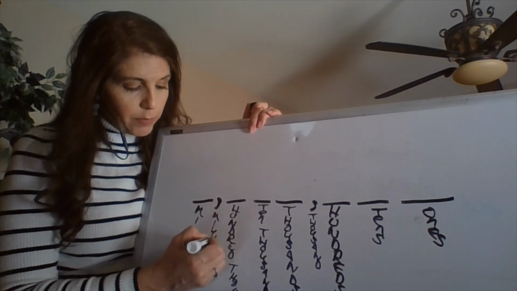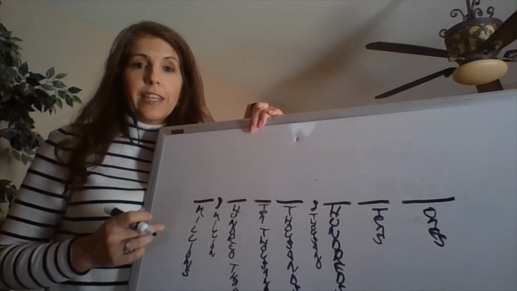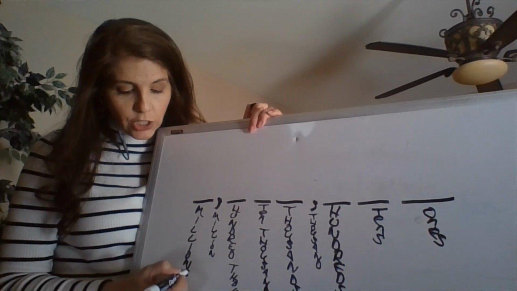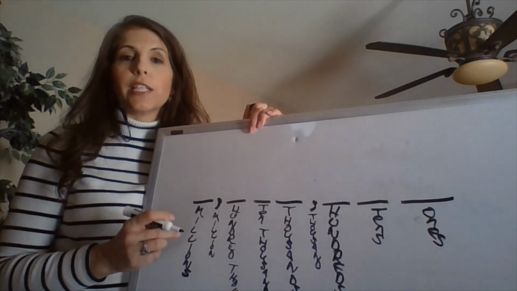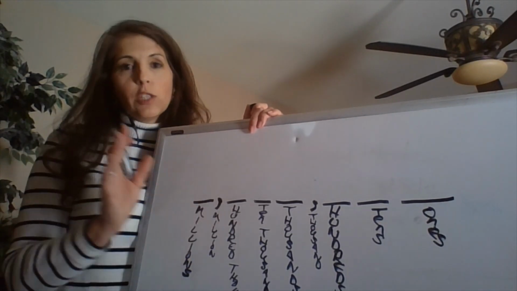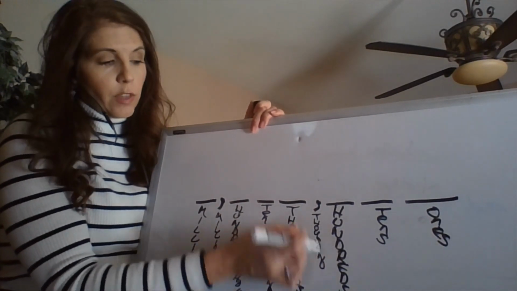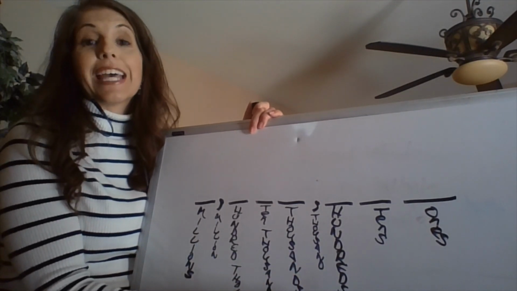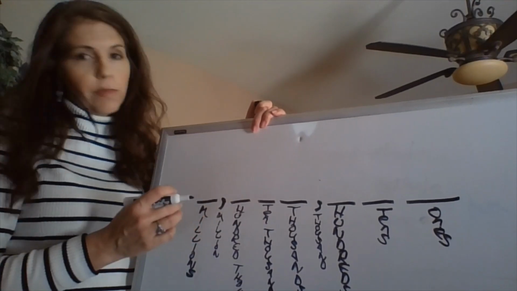Now, I want you to notice something really quick. There is a difference between the name of the comma and the name of the place. The place actually has an S on the end of it. Like this place right here is called the millions place with an S. The comma's name is just million. The comma over here is named 1,000, and the place right next to it is called the thousands. So the places have an S on the end, but the comma's names do not.